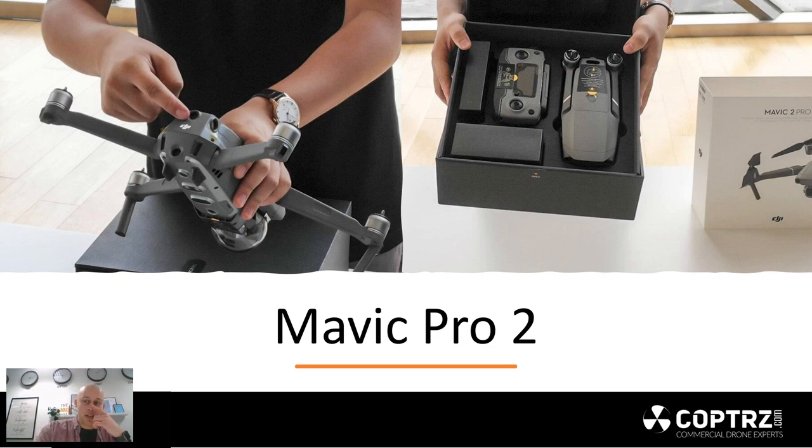Just quickly before we go on to the thermal side on the software, there's a couple of questions that have just come in. I'll be answering them on the thermal application drones. Because I think the software side of it is a really interesting point of view, and I think a lot of people will be interested in the new Mavic Enterprise Advanced software that it's using. And we'll go through that in a bit.